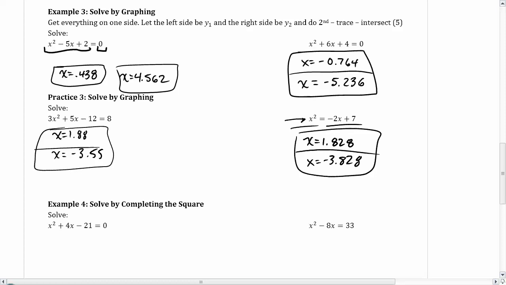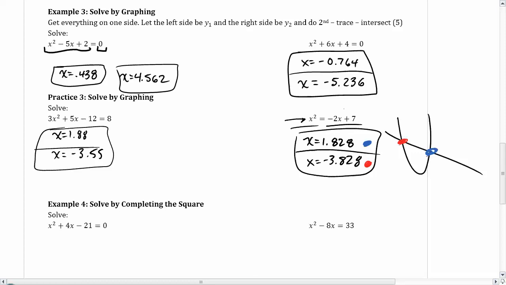Okay, and so these are the two x values of your two intersections. So again, the one was right here. That would have been this one, the x value of that intersection. And the other one was right here. That would have been this one, the x value of that one. Now the y values don't really matter. Again, we're looking for which x values make this true. Okay, so there's some of them.